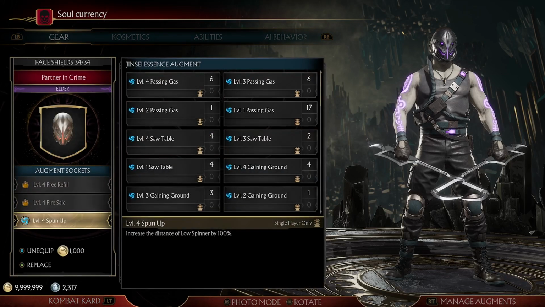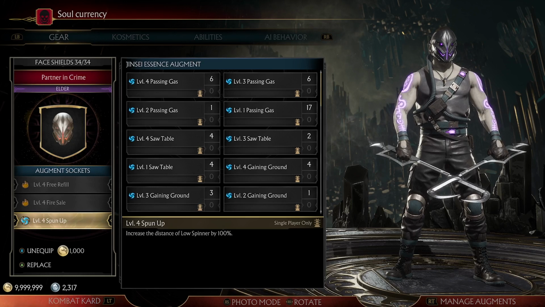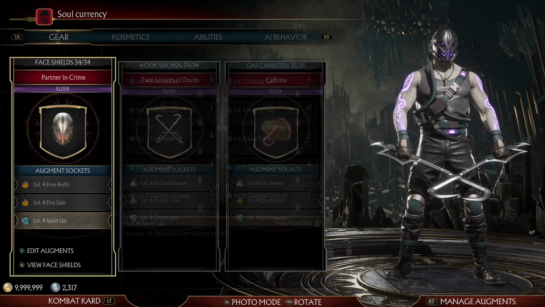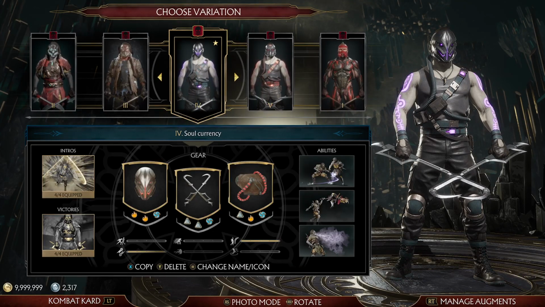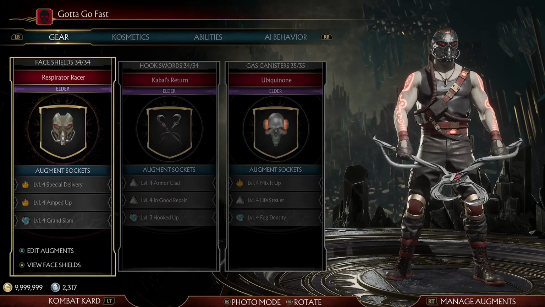And then Spun Up, which increases the distance of Low Spinner by 100%. I find that it helps with Low Spinner. It pushes them the right distance, at least where you can hit them. Then for the other build, so this is my generic, and then this would be one that does a little bit more damage, I would say.